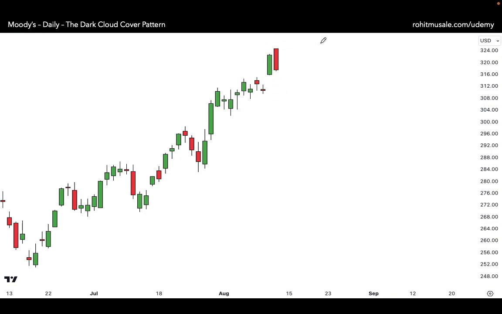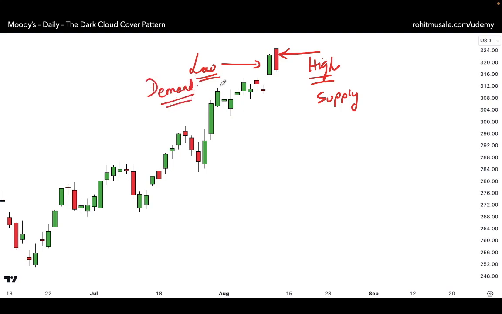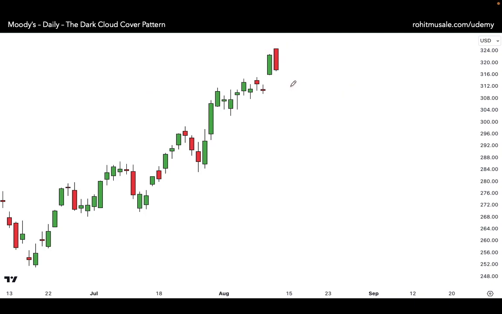And just like the bearish engulfing pattern, you can immediately see the shift in psychology. Here the market was bullish and suddenly the market psychology changes to bearishness. And if you watch volume, then ideally you would want low volume on this candle, which represents low demand, and high volume on this candle, which represents high supply. So a combination of high supply and low demand with all the characteristics of dark cloud cover, that's very dangerous and it is very bearish.